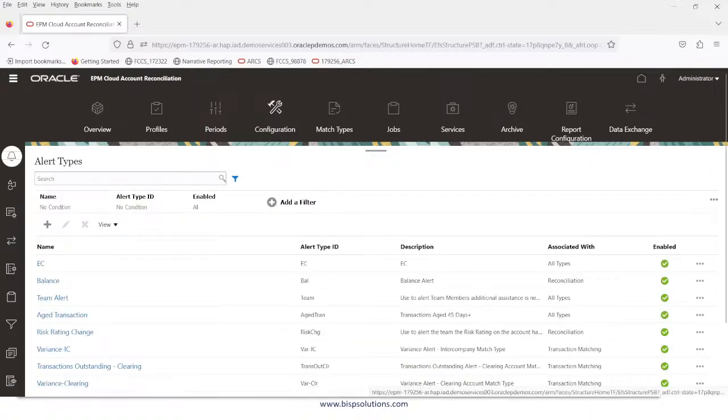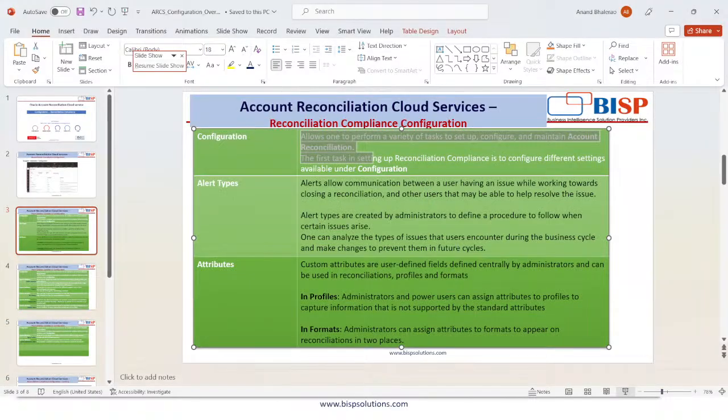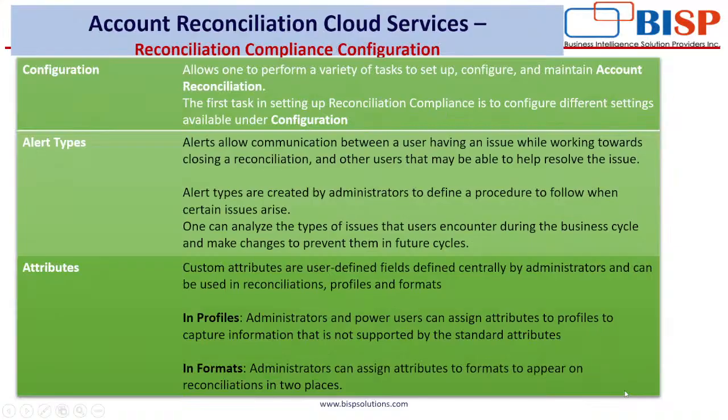Alerts are basically the communication between a user and other stakeholders when there is an issue while working toward closing a reconciliation, and other users may be able to help resolve the issue.